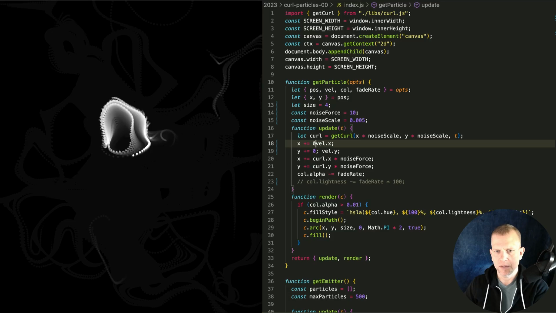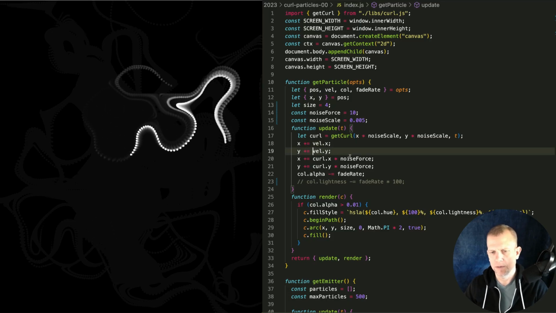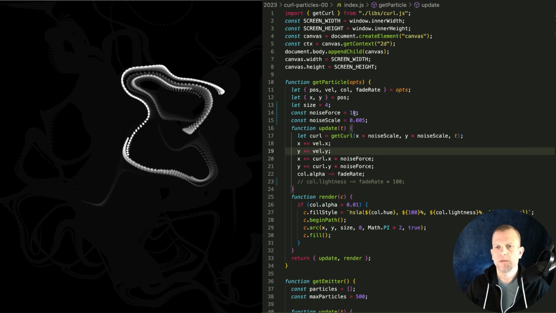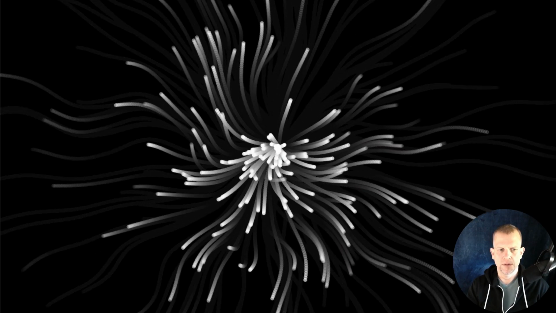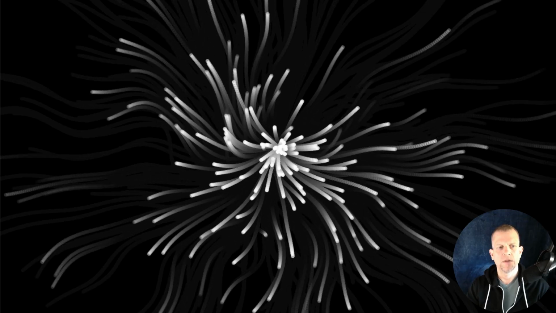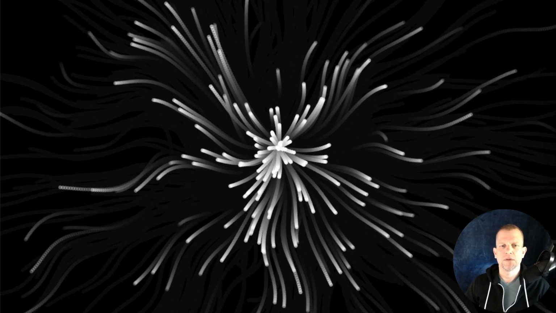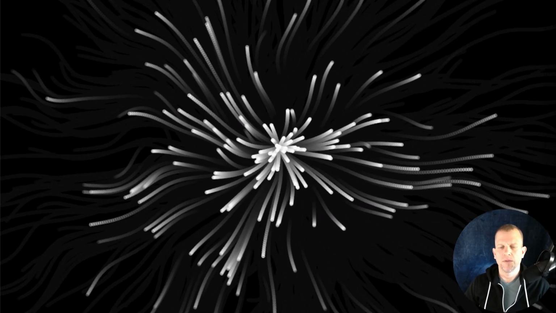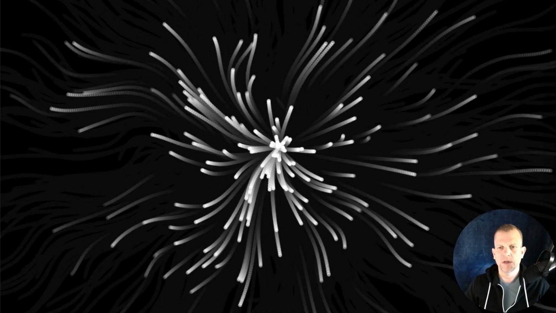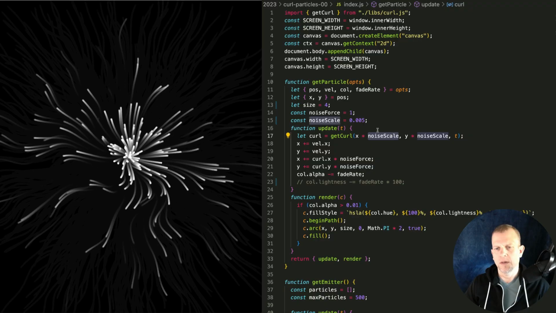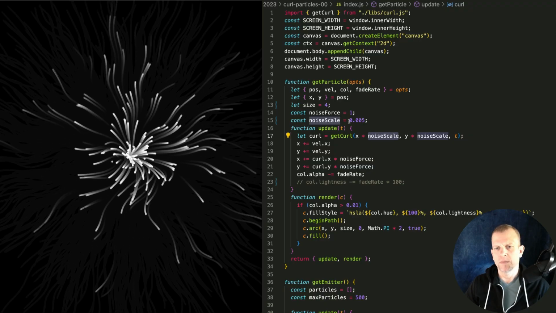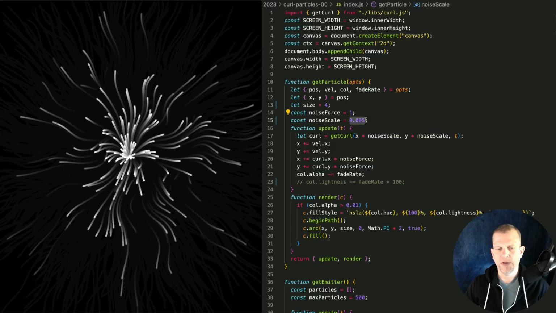Let's add the velocity back in and reduce that noise force. All right. So you can play around with these values like the noise scale. This noise scale is inversely proportional to the effect it'll have on the screen.